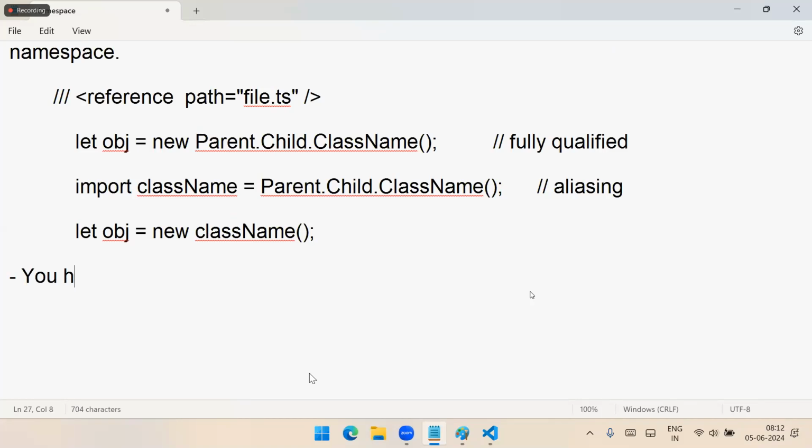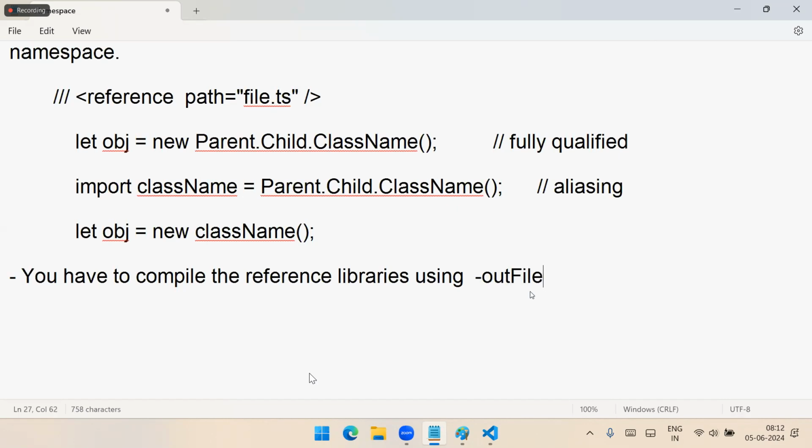So you have to compile the reference libraries using the out file flag. Actually, the latest versions have changed that to out file. In old versions, we used to have output files and all.